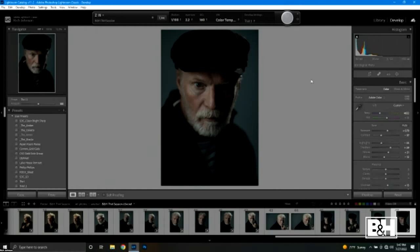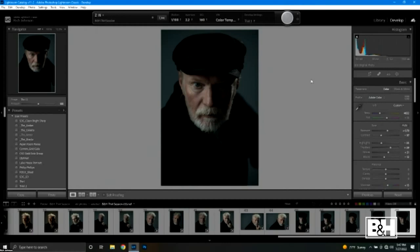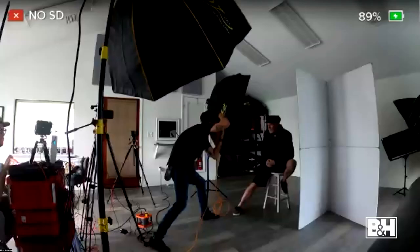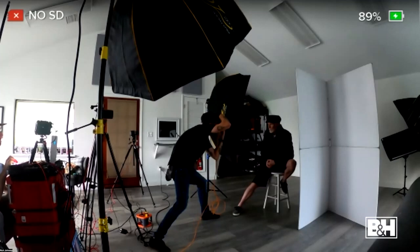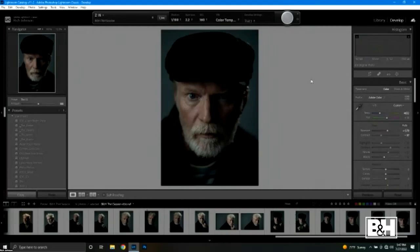I keep looking at the back of my camera and there's nothing there — this tethering thing is throwing me for a loop. I am not a tether guy. That looks pretty cool — go straight on just like that. That has like a Peaky Blinders feel to it. He looked at me and said 'who?' — we had lunch today and he still doesn't know Peaky Blinders. That's a good smile though.